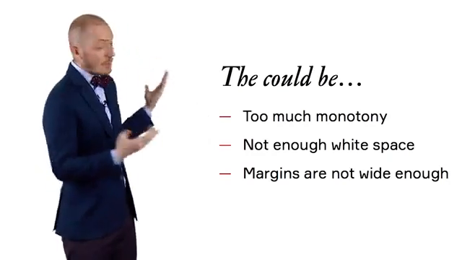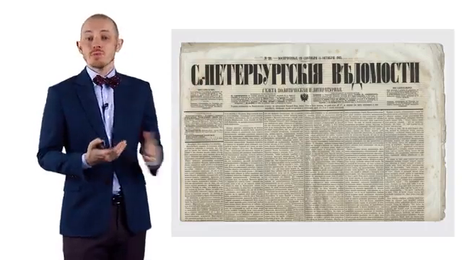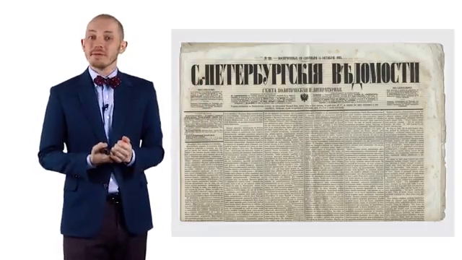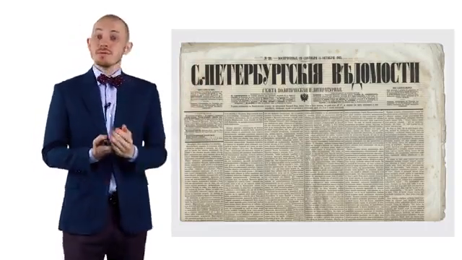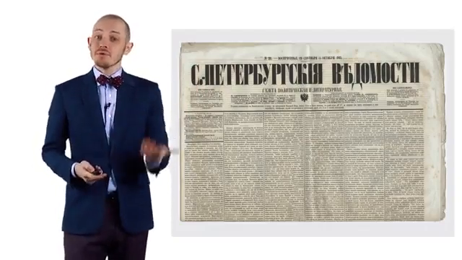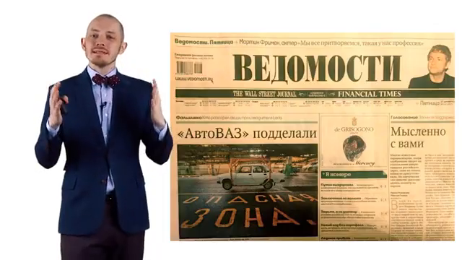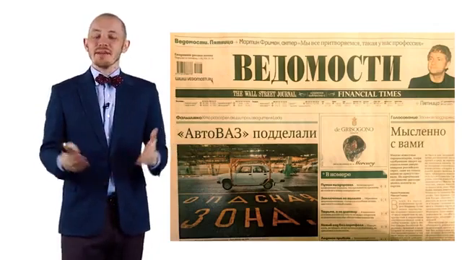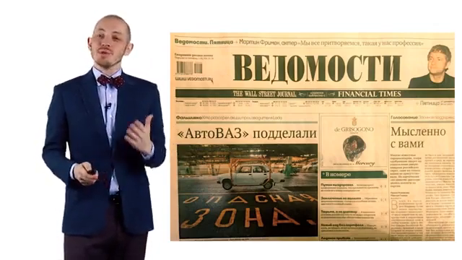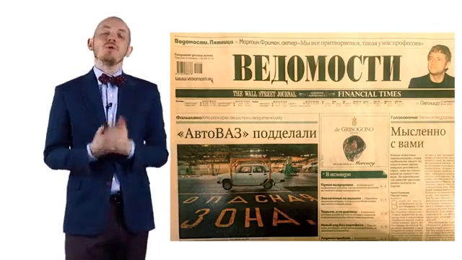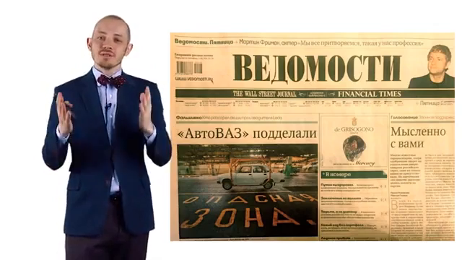Now, a couple of centuries ago, this is what the newspaper looked like, which is, of course, too much text. And contemporary newspapers do not look like this. And it's not like they have any less text, but they have much more white space. And this is what contemporary design is all about. It's about scannability rather than readability. We do not design for reading anymore. Instead, we design for scanning.